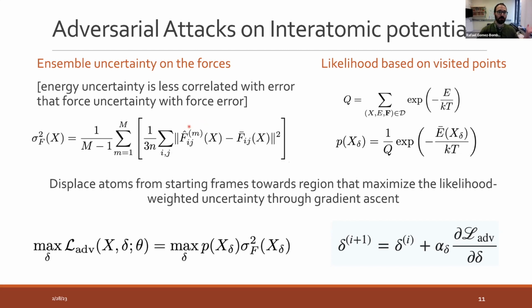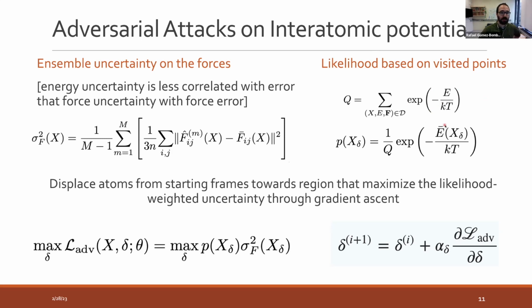It's trivial, right? People have been doing this on adversarial models for images all along. So it turns out if we take this gradient, we can follow uncertainty straight uphill, right? In the little basin before, the simulator knows it doesn't know what's out there, so we can start climbing up in uncertainty. This allows us to do gradient ascent over uncertainty. And like you said, there is a likelihood component, right? Because some states will be visited as a function of the relative energy. But we have already gathered a certain amount of data.